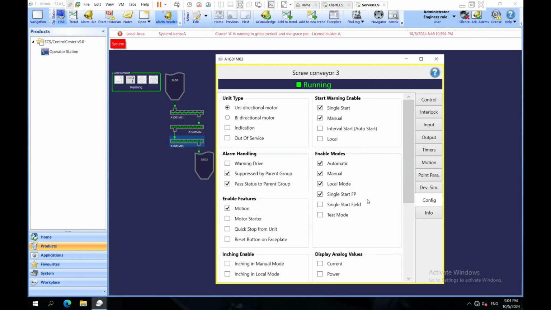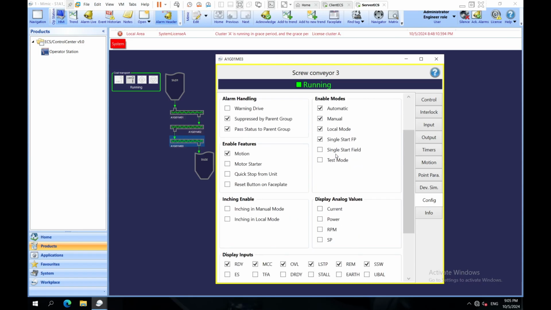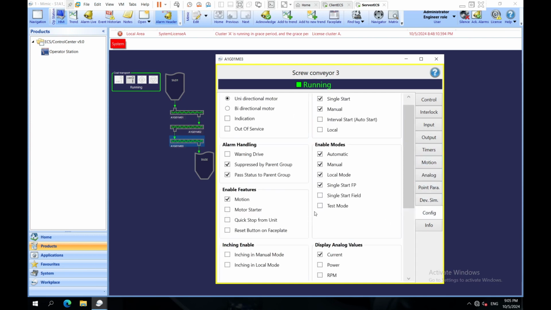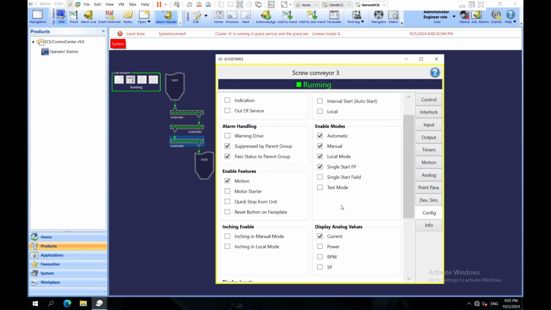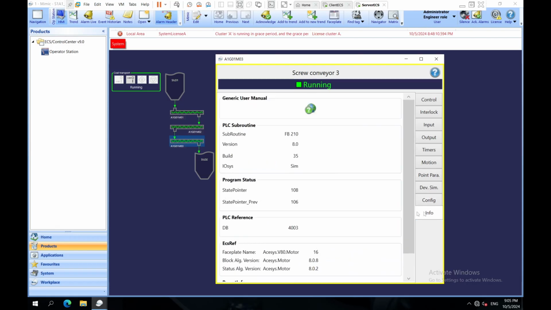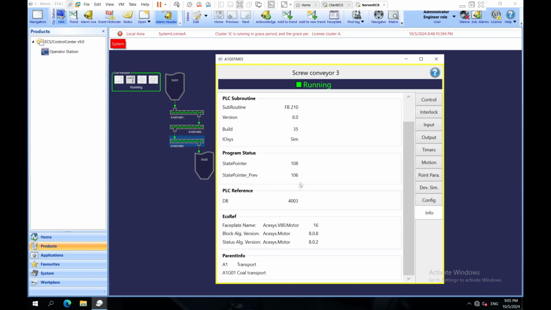You can also enable drive operating modes and, if the drive supports analog measurements, add the analog tab for monitoring those signals. You can also configure which inputs are visible in the Input tab. Info allows you to define parameters such as the DB data block associated with the specific point for the drive. Drive parameters configured through the faceplate are saved in the data blocks associated with that specific drive.